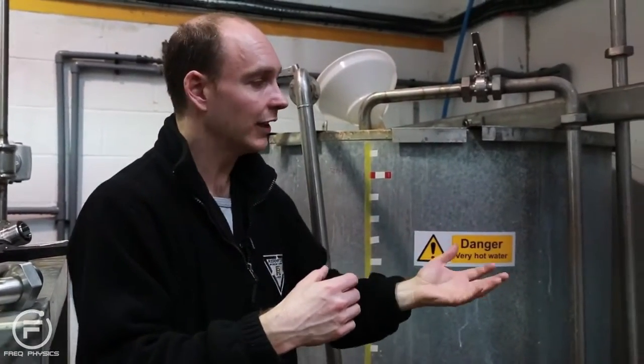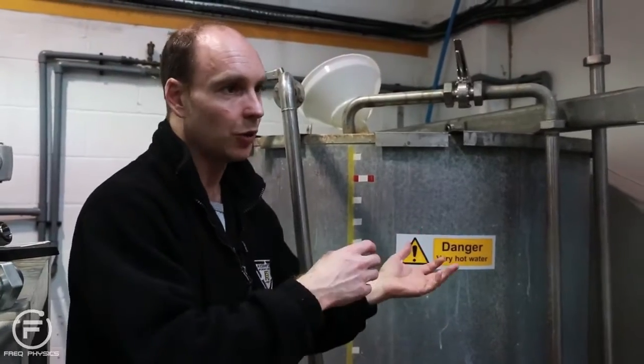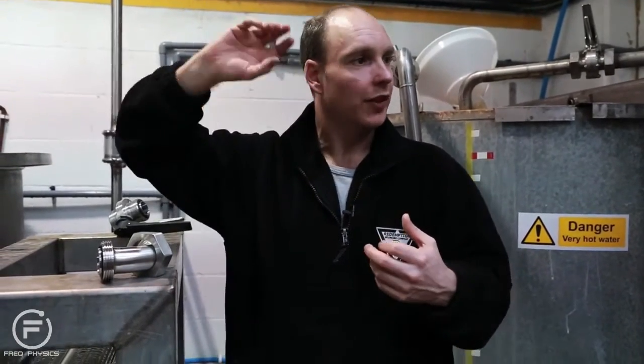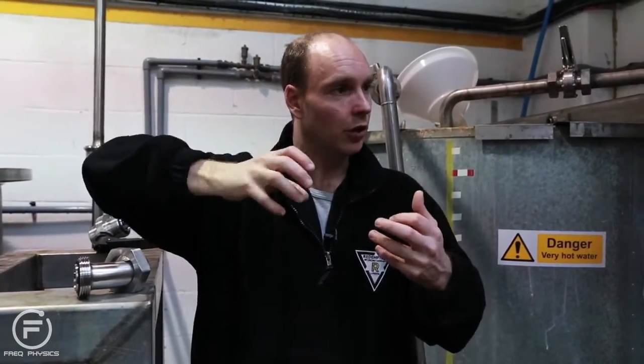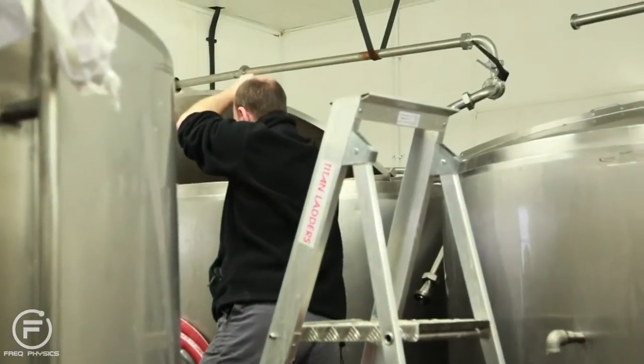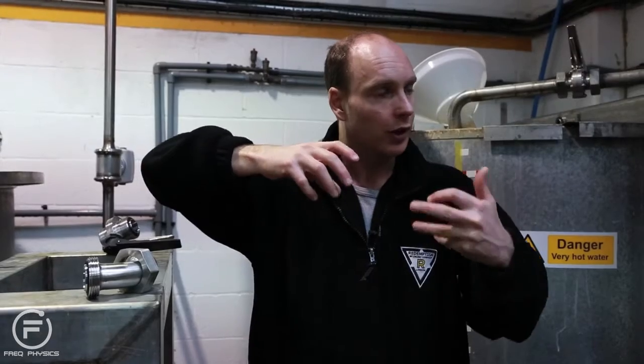That's heated up. Oh, okay, so actually it's a very efficient way to heat up your water, because that heat energy is not dissipating. Beer is quite vulnerable after we've stopped boiling. At that point it's cooled down, it's not boiled anymore, and as we cool the beer, we want to get it in next door as quick as possible and get the yeast on there as quick as possible.